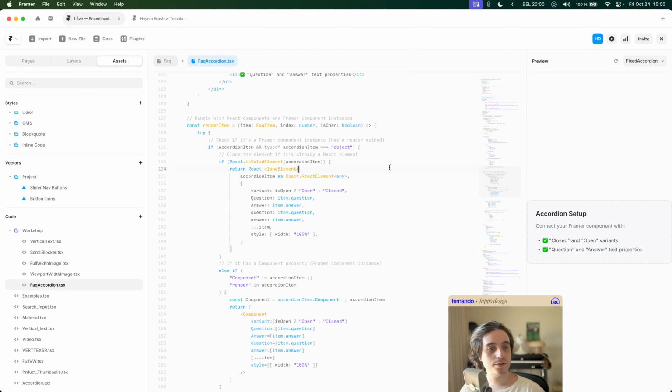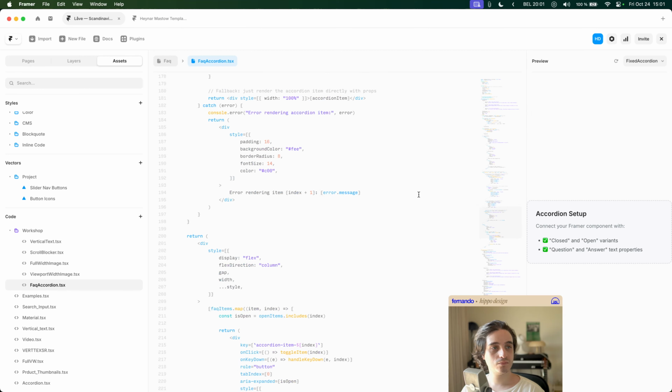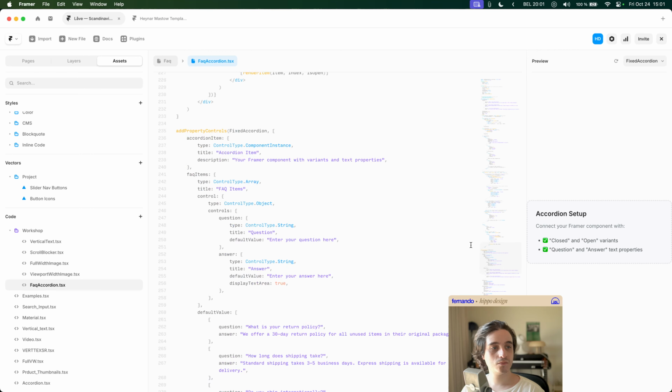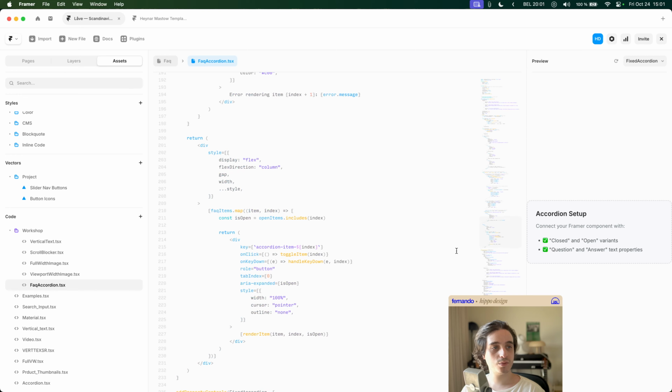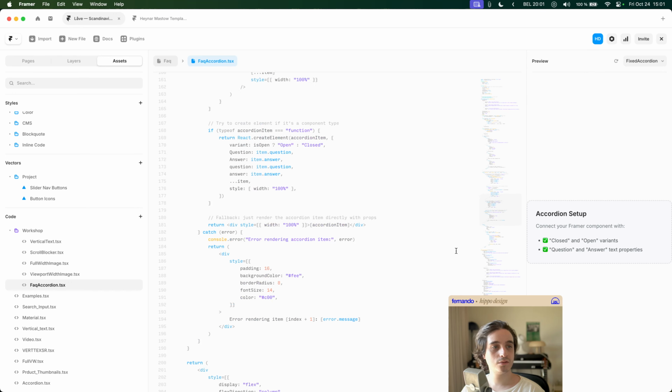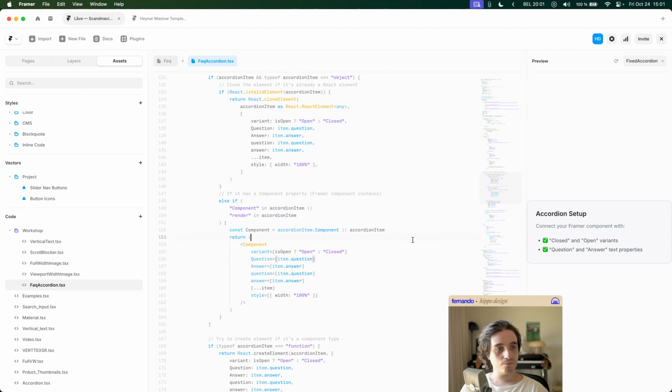Framework component instances. Those are just the properties. Item the question.